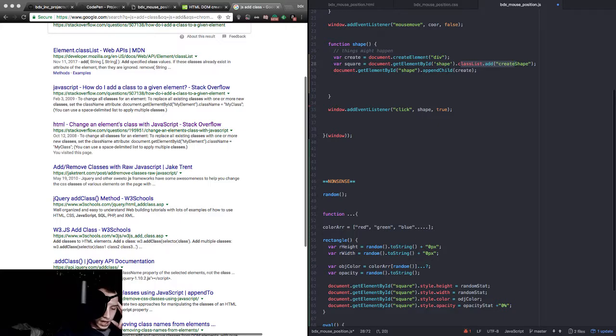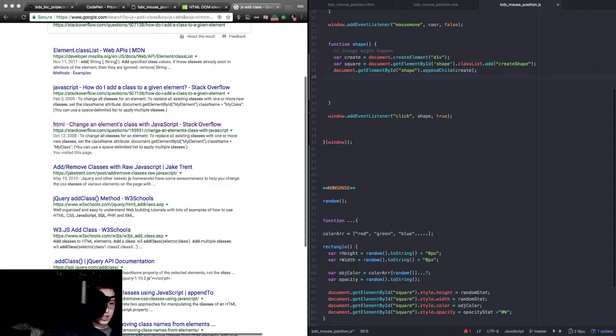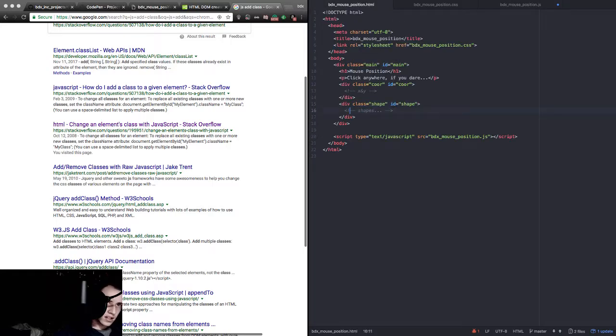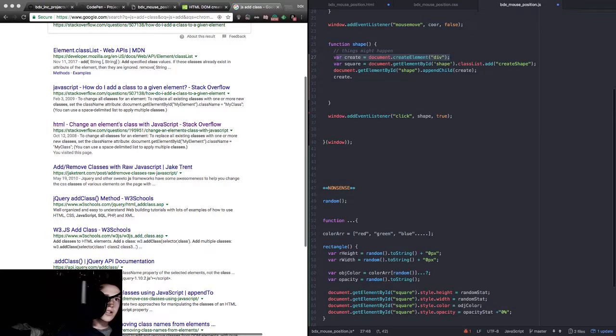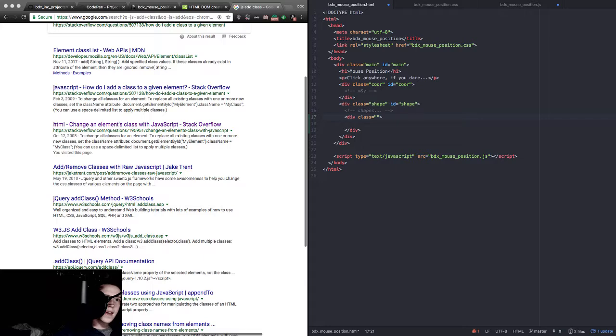Toasty, create dot class list add shape. Oh, wait, whoa. Hold on. Let me type that out. Create, which is this guy. I'm creating a new div within this. This will essentially go like this. Div, boom, and it makes something. So create triggers this. Okay.